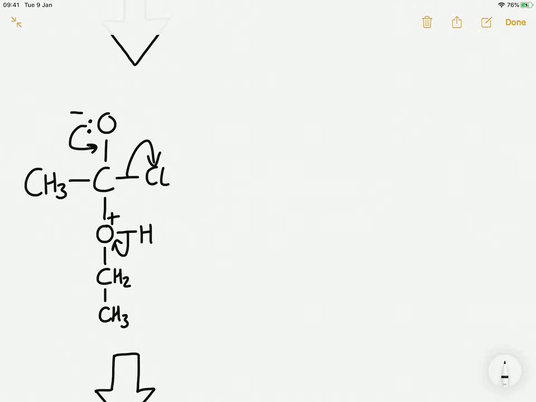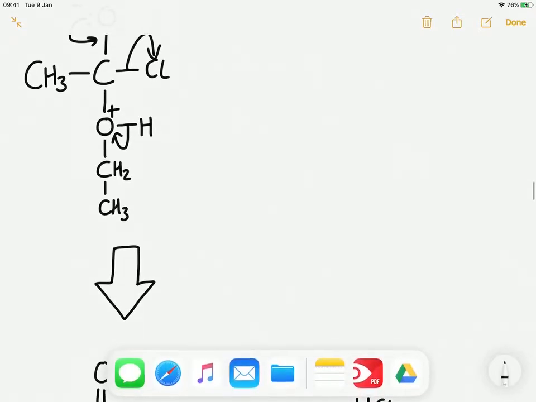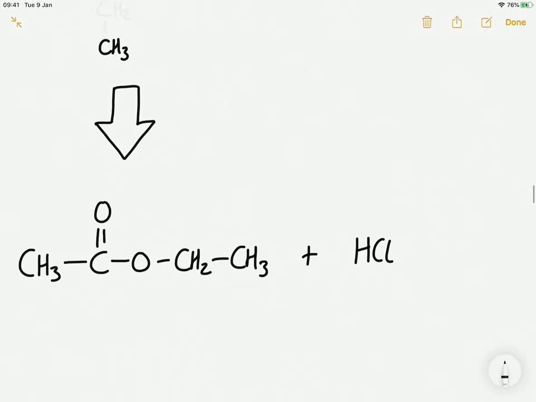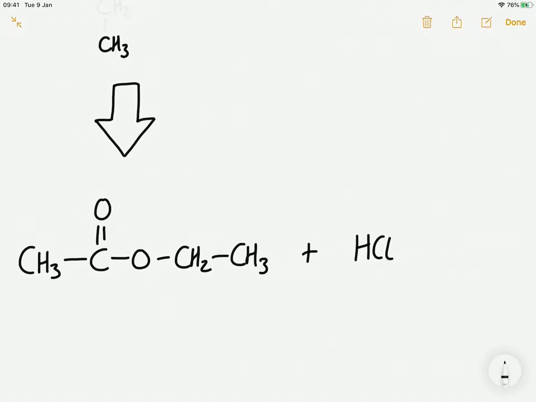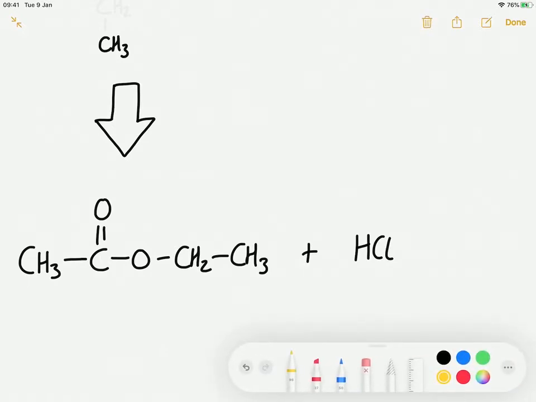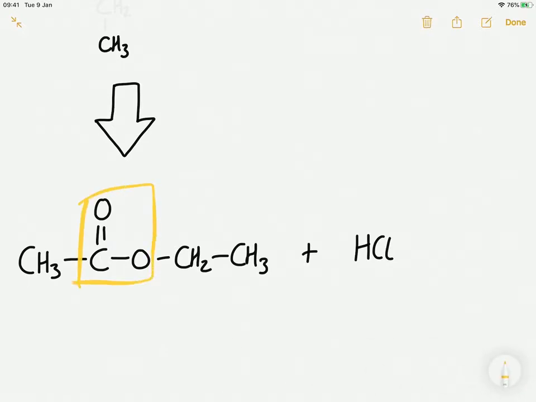So then, this time I'm going to say pause the video and have a go at drawing the structure of the product rather than just scrolling down. So you should have had a go at that already, okay? And you should start to recognize it. Again, you could work out from a table of data what you're going to get, but actually, when you look at this, by now you should recognize that this makes it an ester. That's the ester functional group, that bridge.